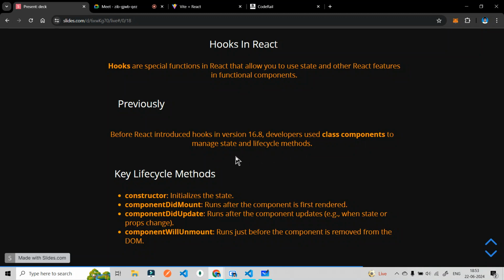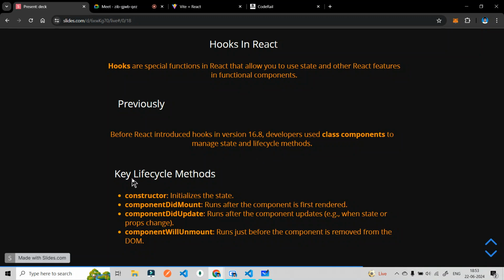So one thing you get to know is that hooks are something we are going to use to manage our state, to create our state, or to manipulate that state. But they were only for the functional components. So before that, we used to do something in the class component. Traditionally, we don't have hooks in the class components, so we used to build the state and lifecycle methods, but these were the things in the class component that help us to manipulate that particular state.